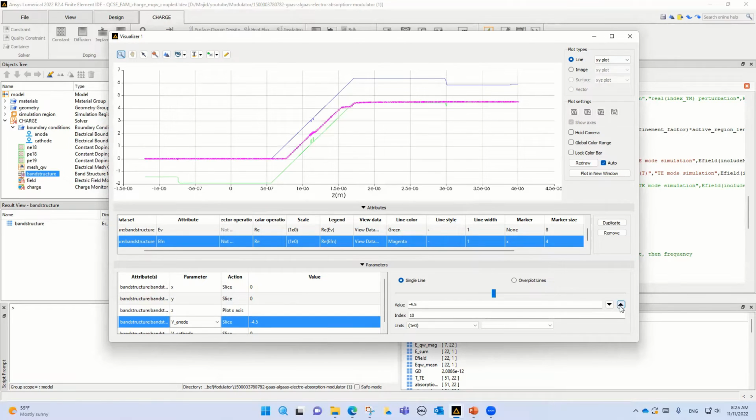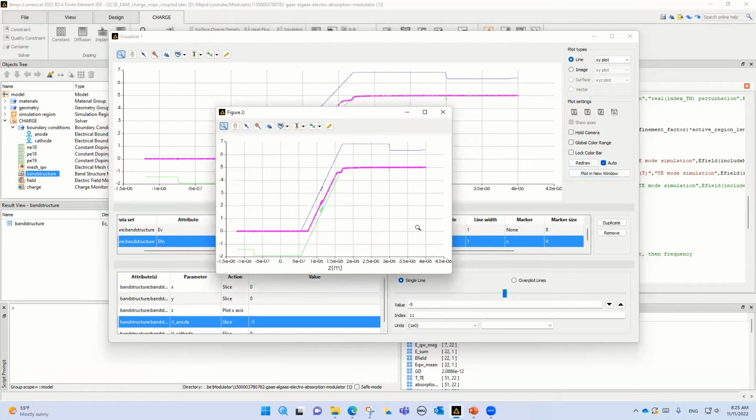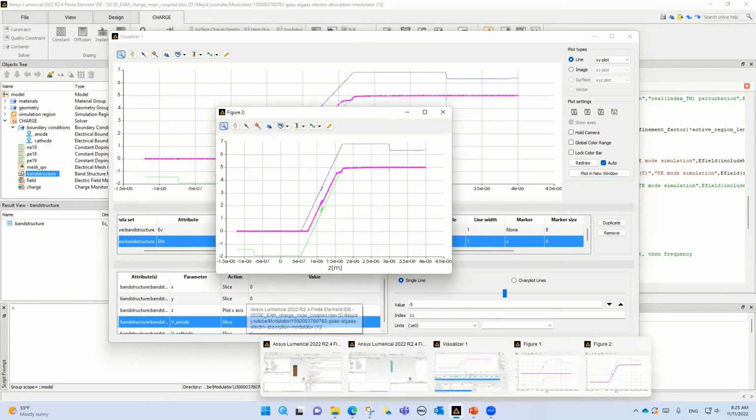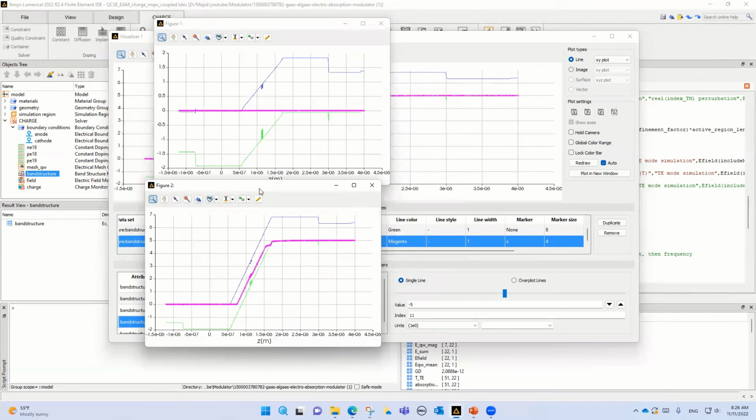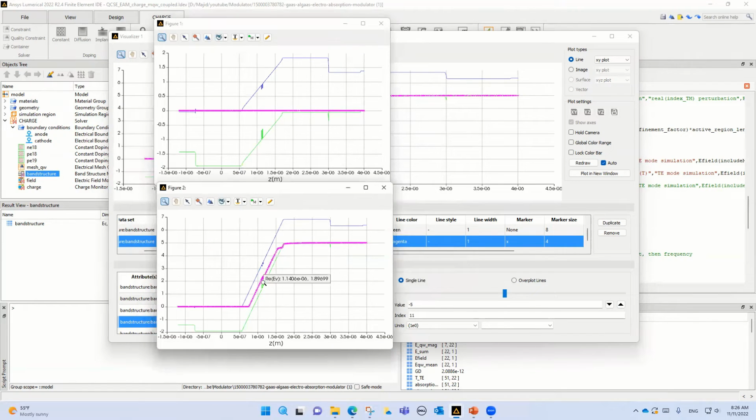You can compare the two curves here: this is for 0 volt, and this is for -5 volt. You can easily see that our band diagram is tilted. So this is the study of our band structure.